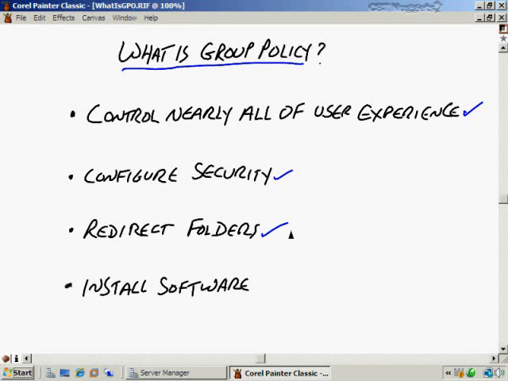Because it's in their profile, if they have a laptop, then I cannot centrally do things such as archiving and backup, central virus scans, things of this nature. But I redirect their documents or their my documents to a server in a central location where I can then manage all that data. And then we can also use it to install software. Now, a lot of larger corporations do not use group policy to deploy software because there are other methods that they may already be using, such as Microsoft's SMS, or now it's SCCM, or System Center Security Manager.